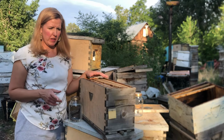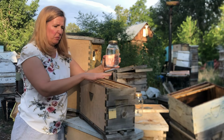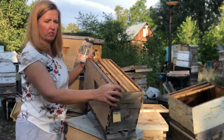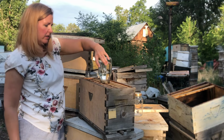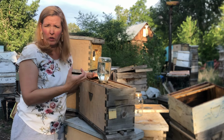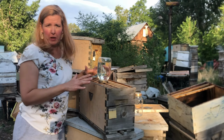So there's one more way that you can use this mason jar feeder, and that is you can just put it on top of the frames. So if you can see in here, there's a box and there's top bars of these frames here. And what you can do is just tip this upside down and set it on top of the frames. That's if you don't have an inner cover with a hole in it, then this is a way you can do it without that piece of equipment.